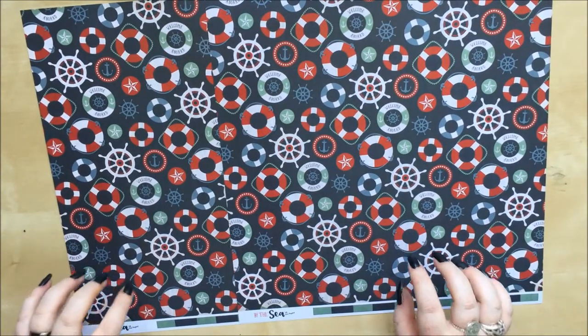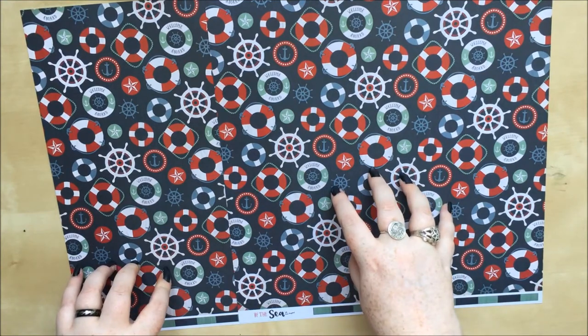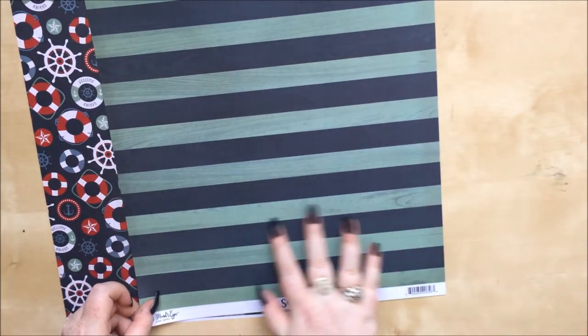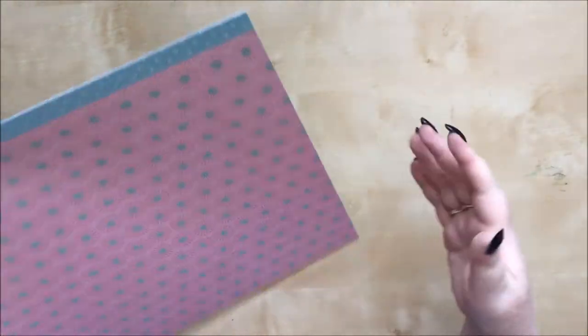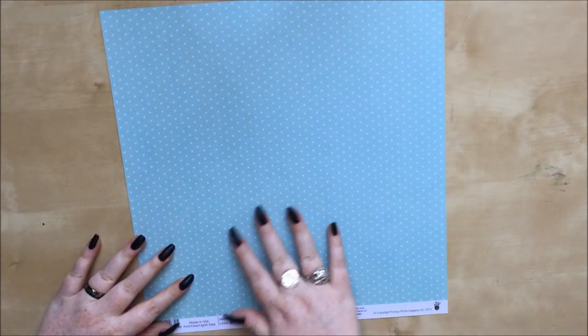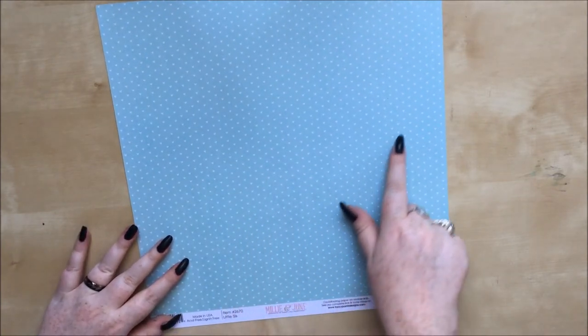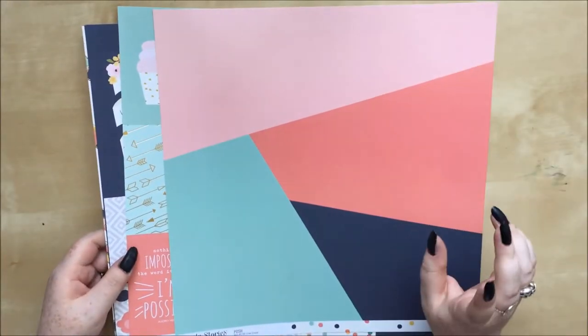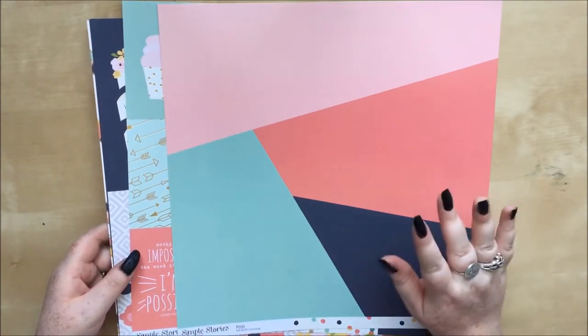Then I got two of the My Mind's Eye By the Sea papers — I love these so much I'll fussy cut one of them. The other side has a stripe with a slight wood grain effect in green, called All Aboard. Next is Fancy Pants Designs Million Dune — this is why it's called Little Sis. I just love this light minty turquoise with a tiny tiny heart print, so much yes. It's also a textured piece.